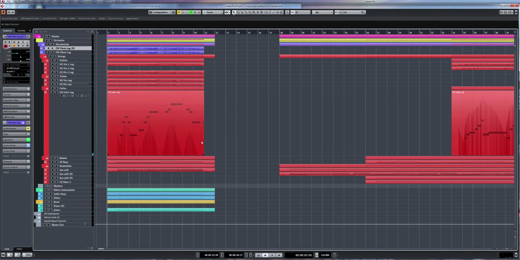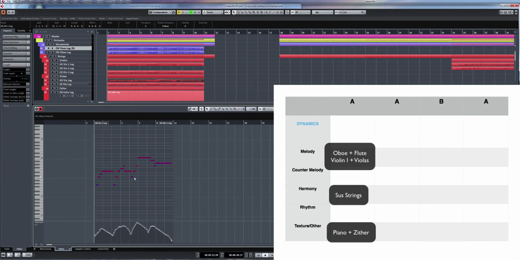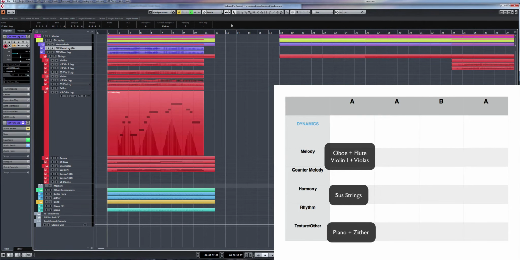So that's a quick little arrangement I did for that very track. Now, it's not anything special, but what I've been doing is trying to achieve some separation. If I wrote this into my orchestration form, and this is the first A section, I'd write oboe and flute for the melody together with the first violins. Then I would probably write that they're being doubled by the violas, which seems to be happening here in octaves. So that would go into my melody box in the first A section.